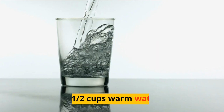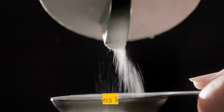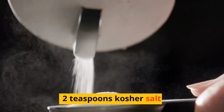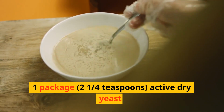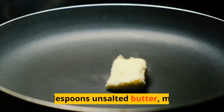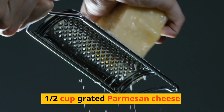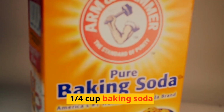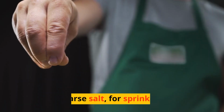Ingredients: 1½ cups warm water, 1 tablespoon sugar, 2 teaspoons kosher salt, 1 package (2¼ teaspoons) active dry yeast, 4½ cups all-purpose flour, 4 tablespoons unsalted butter, melted, 1/2 cup grated Parmesan cheese, 1/4 cup baking soda, 1 large egg yolk beaten with 1 tablespoon water, coarse salt for sprinkling.